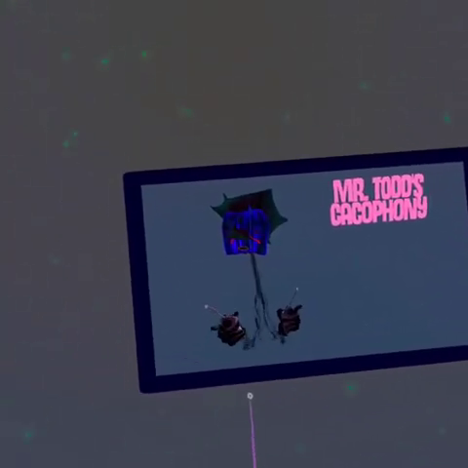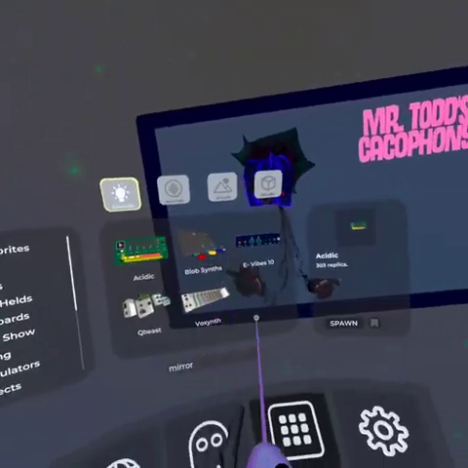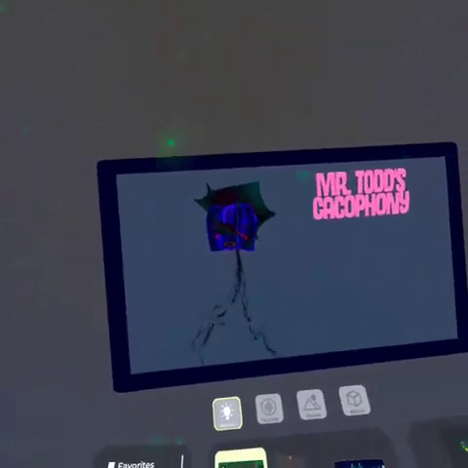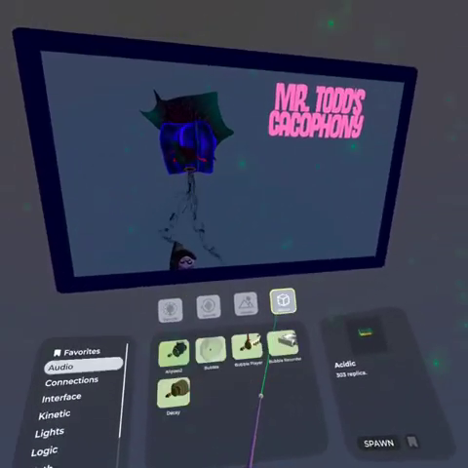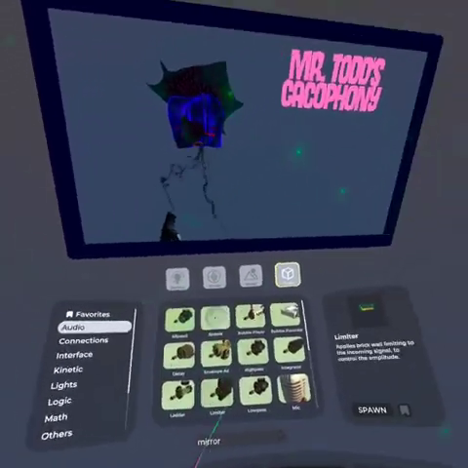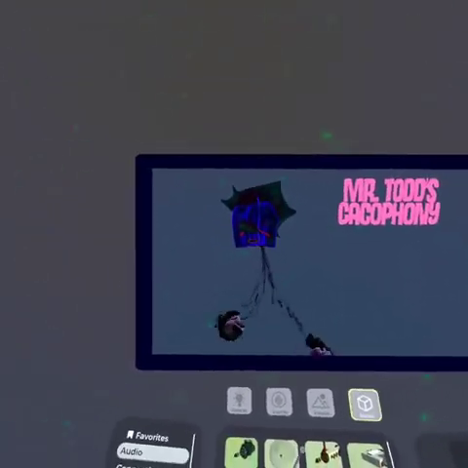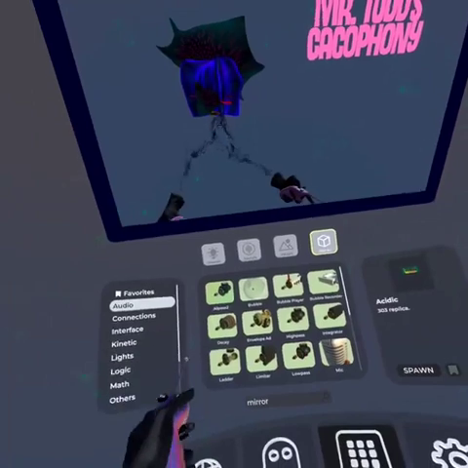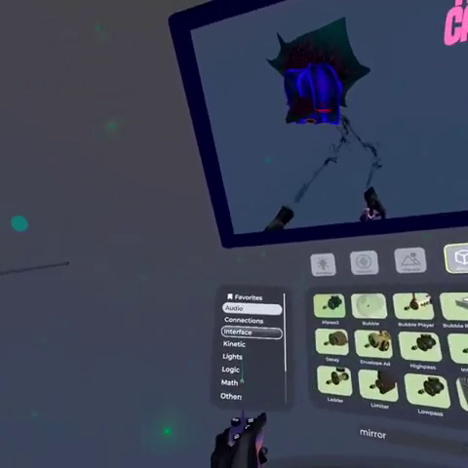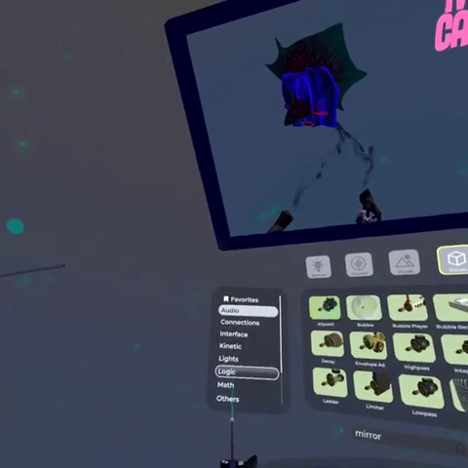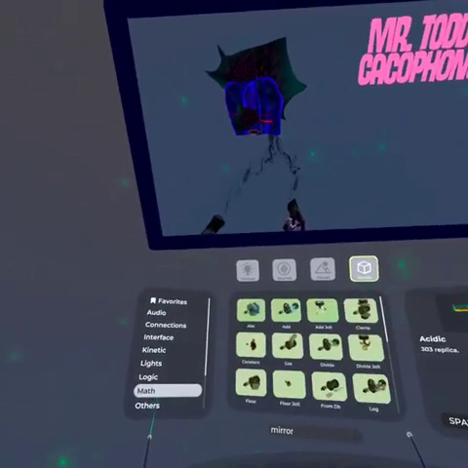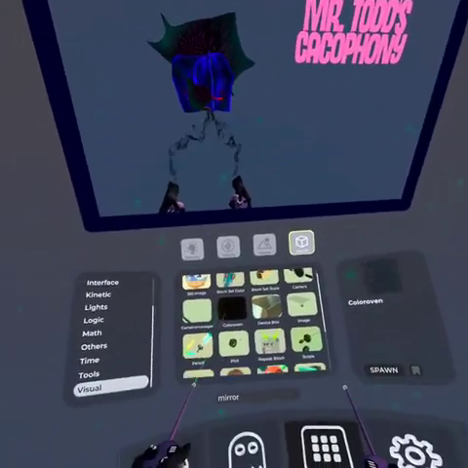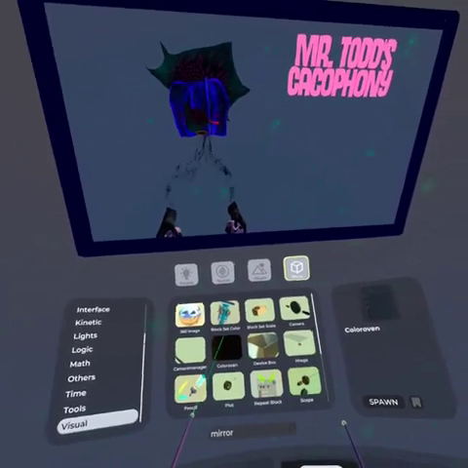So, here's a couple more things. Click on your menu button. Move it out of the way here, and go to, well, blocks. Blocks. Now, blocks have so many different things here. It's like having a box of Legos and just not knowing what you're going to build, but you have all the pieces. You go down the list of them and they're just all the different kinds, right? Pretty crazy.